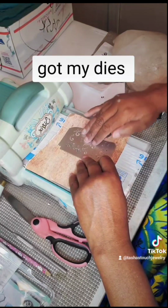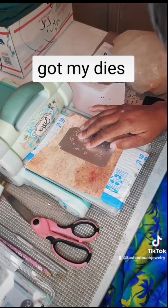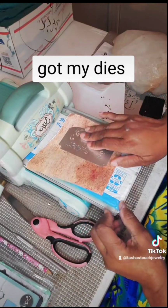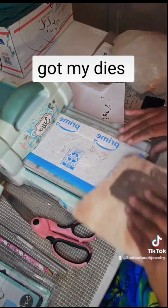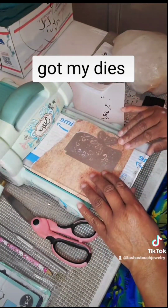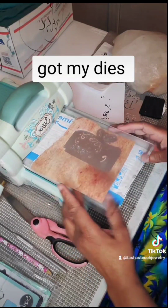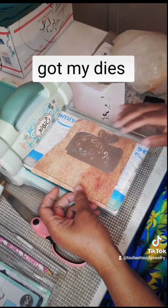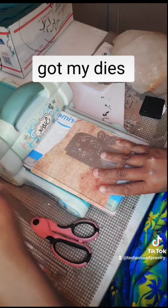Let me just try it again. I'm not gonna take it out yet. Let's try it again. Where's my top? How can I replace that thing? Did I misplace that thing so many times in two minutes? Oh, so it goes this way. Okay, let's see. Wait, pull it down, or move this over. Move that over to the left. Move that to the right. Okay, I don't know. Let's just see.